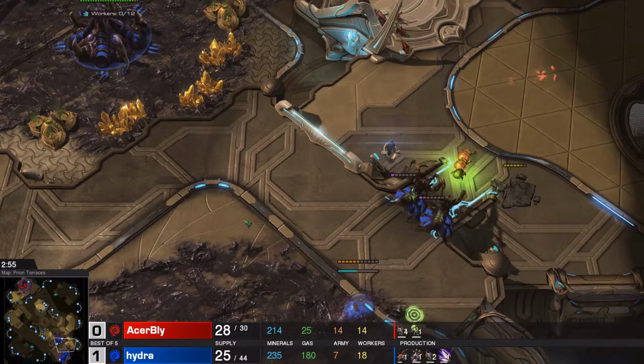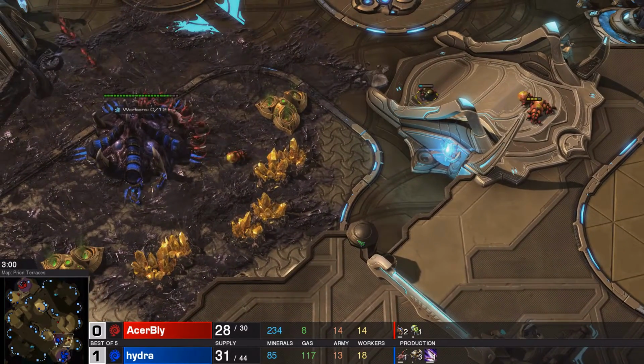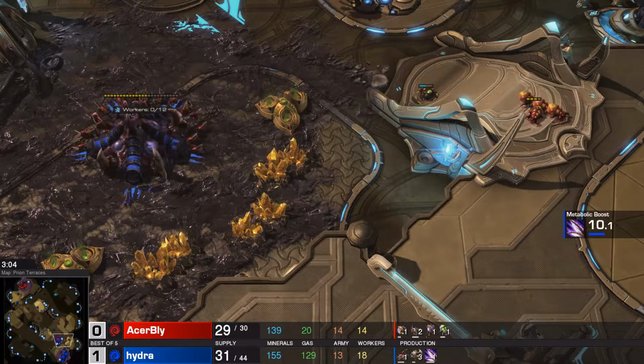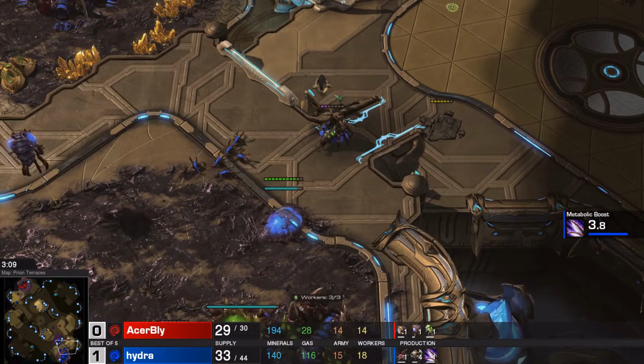So let's see, Baneling's going up the ramp. Gonna lose one of them pretty much immediately. Zerglings starting to attack the hatchery. There's gonna be very little that Hydra can actually do to hold off this hatchery because there's so many Zerglings. There's Banelings on the ramp. It's gonna be very difficult.